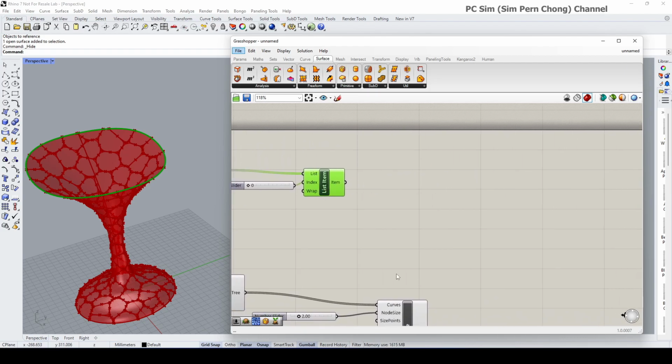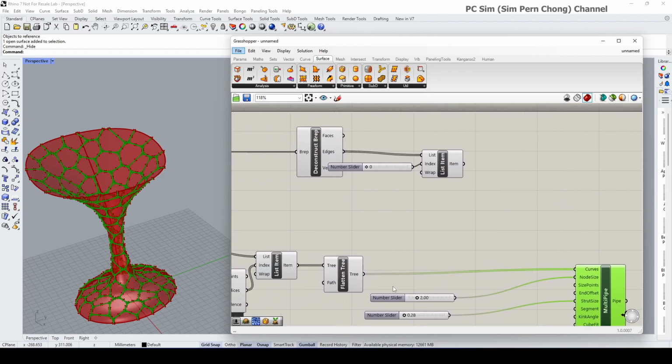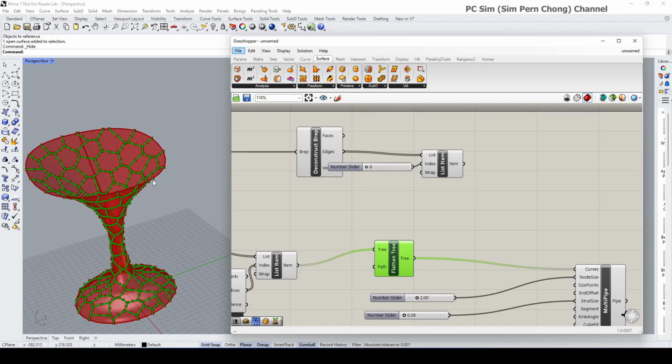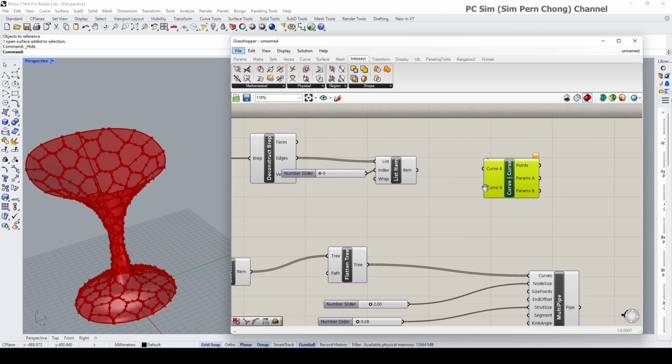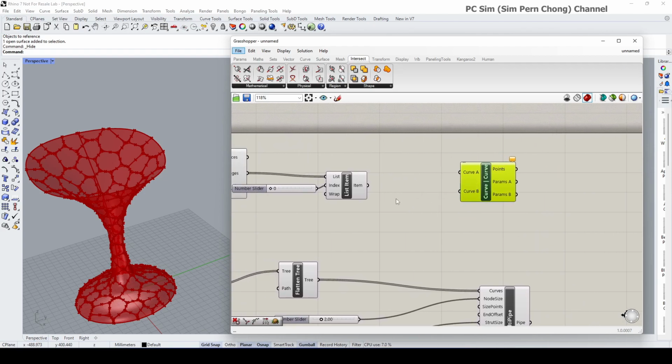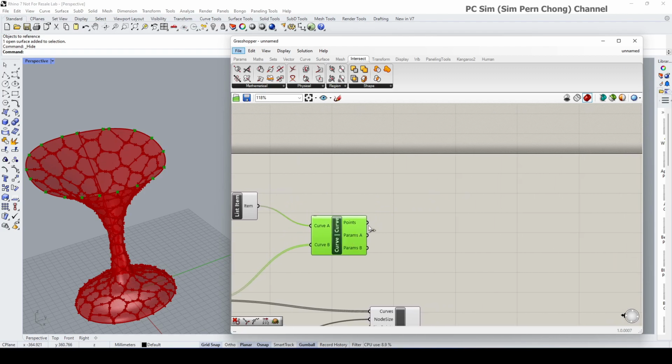And then we're going to, okay, this is kind of tricky. I hope that I'm able to get it right. I'm going to use these curves to split this curve. To do that I must go to intersect, this one, splitting of curve using curves. So plug this here, plug this here. I got these points, and I'm going to use this point to shatter this.